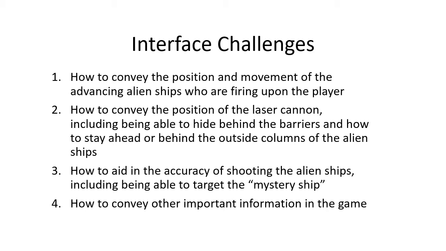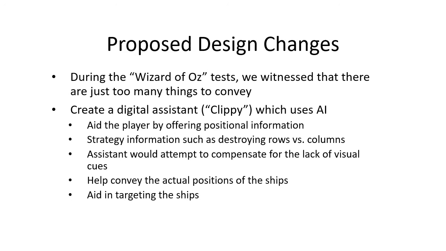The challenges to the interface are how to convey the position and movement of the advancing alien ships who are firing upon the player, how also to convey the position of the laser cannon, including being able to hide behind the barriers, and how to stay ahead or behind the outside columns of the alien ships. How to aid in the accuracy of shooting the alien ships, including being able to target the mystery ship, and how to convey other information about the game.